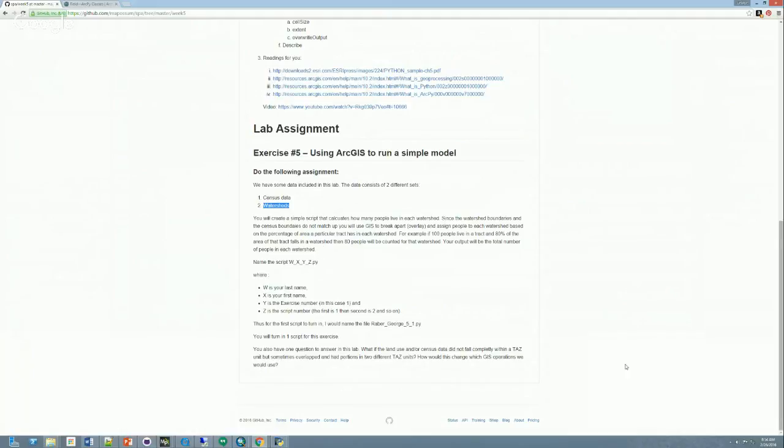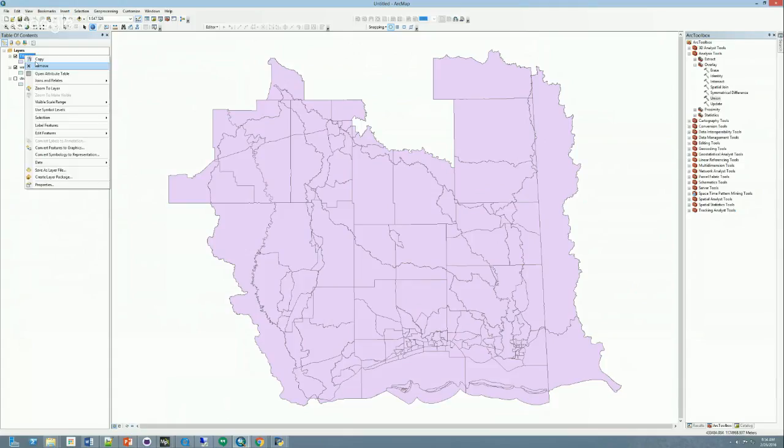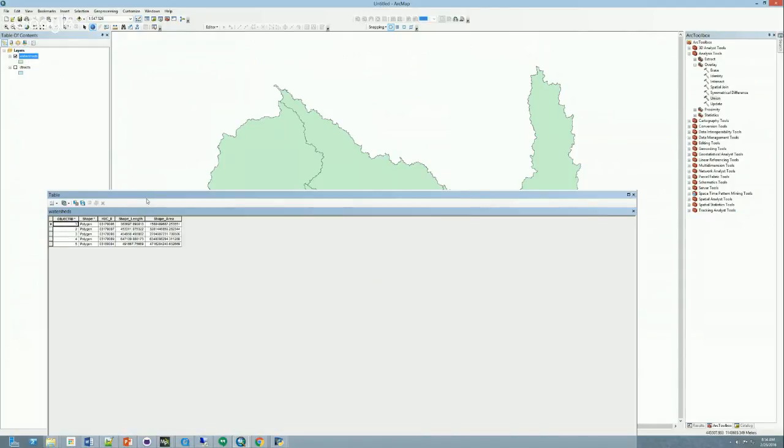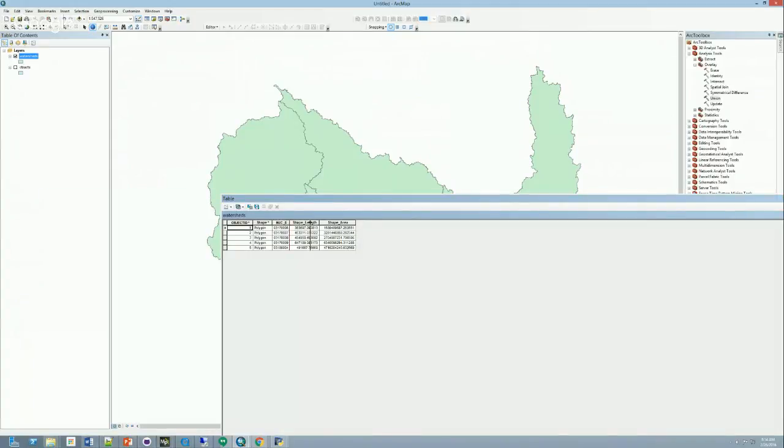So to do that, I'm going to go back over to ArcGIS and look at the attributes. I'm also going to get rid of the union. Okay. So here's all my watersheds. It doesn't really matter to me what the attributes of the watershed are, except I need a unique way to report. So I need a unique identifier field. Either the object ID or this HUC8 field will work just fine for that. So I want to know how many Mississippians live in each of these HUCs. They're watersheds. They're hydrologic units.